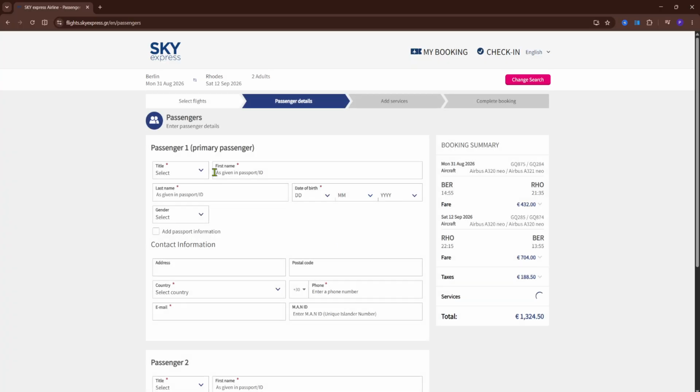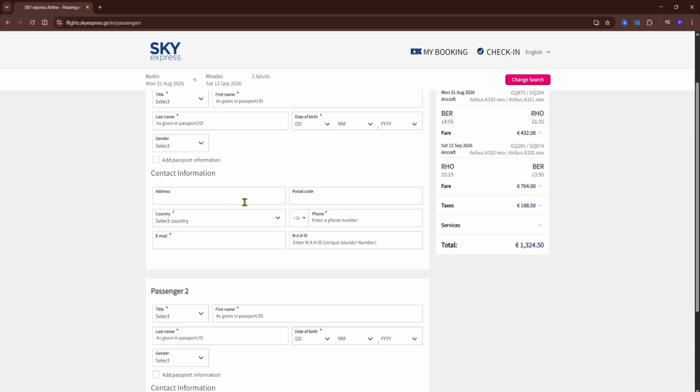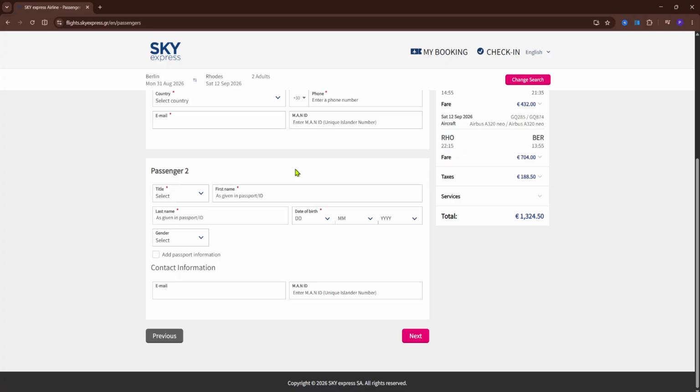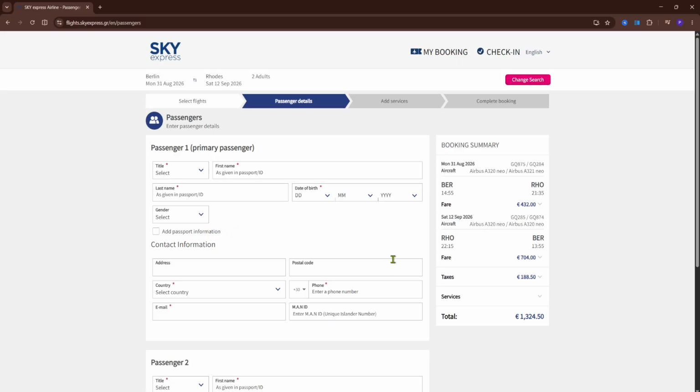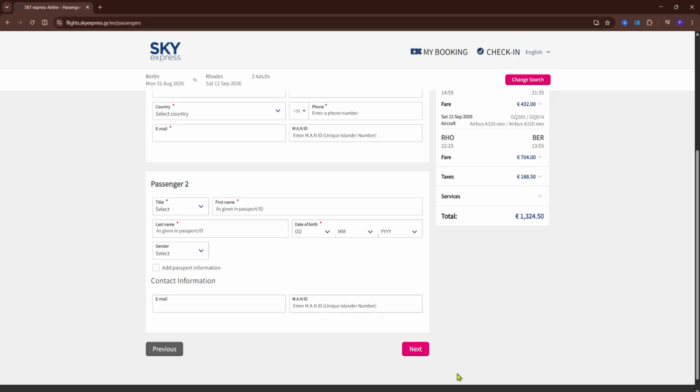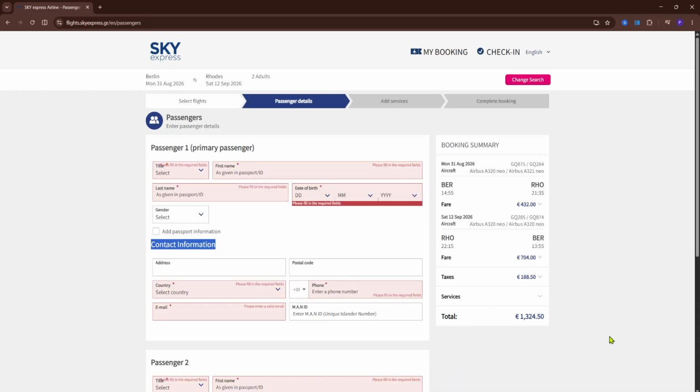Now what we are going to do here is select the title, your first name, last name, date of birth, gender. Then you have here some contact information. And for passenger number 2, you need to also put some details into it. And then you just go next.